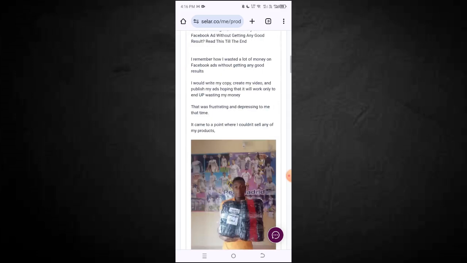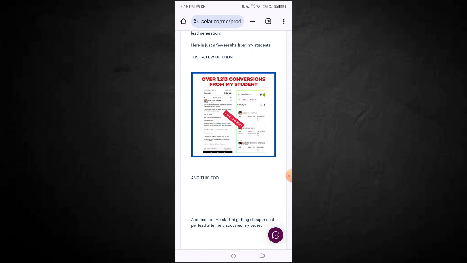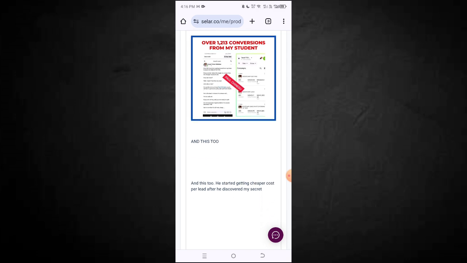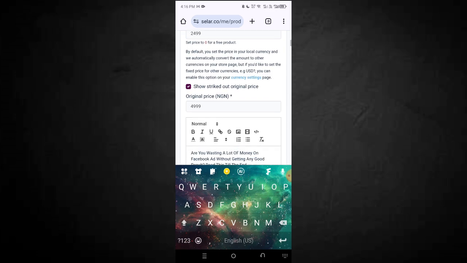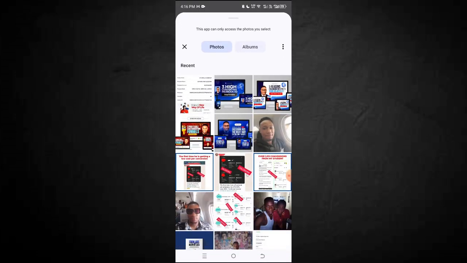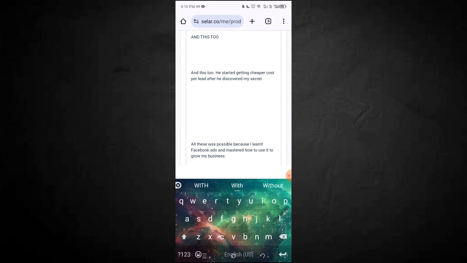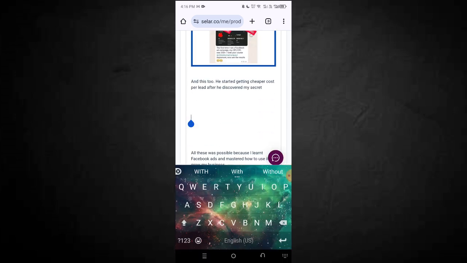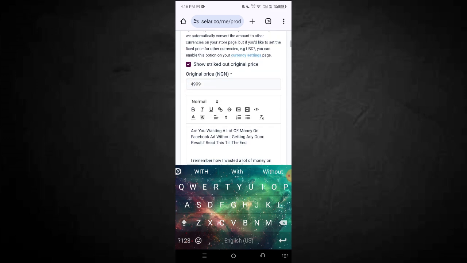So I'm just going to add a student result now. You see, the moment you choose it, it's added automatically, all right? But you still need to save it, and this too. So I need to add another picture, which is a testimonial. I'm just going to add another testimonial that I want, and this too. So this is another testimonial too. So I'm just going to go ahead and add, and I hope you are getting how easy it is.